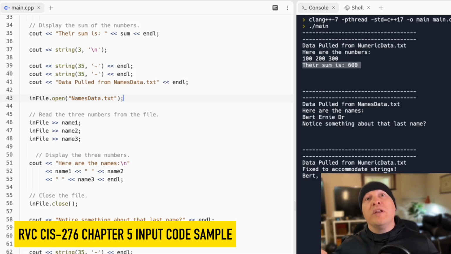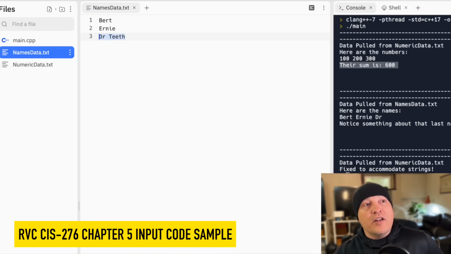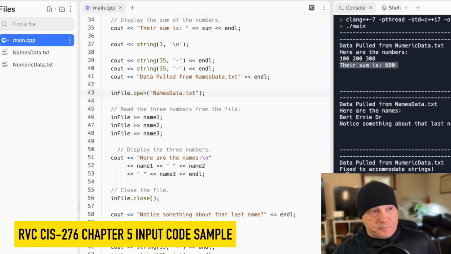So I can open a different file this time around. So this time I'm opening namesdata.txt. That's where I got the data from. And if we look at namesdata.txt, I have Bert, Ernie, and Dr. Teeth in there. We watched Sesame Street this morning, so that's where the names come from.